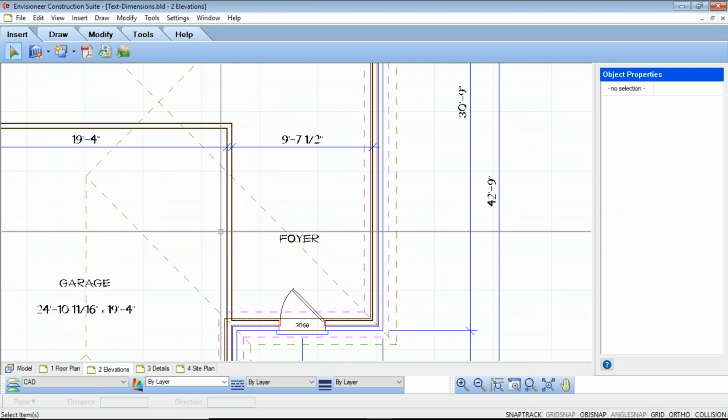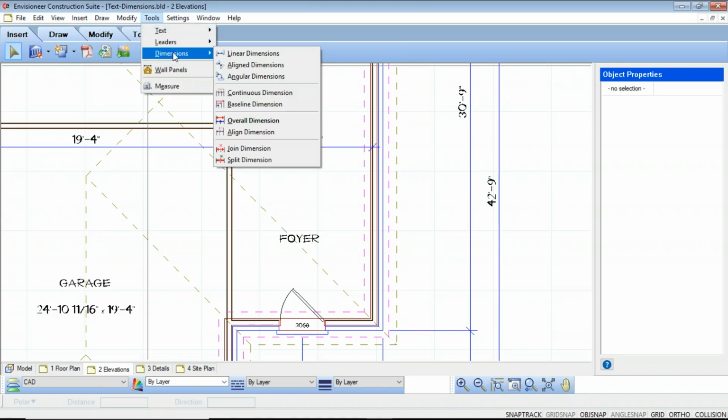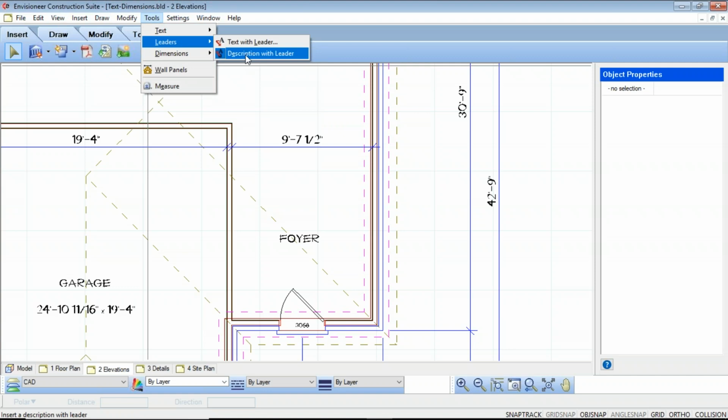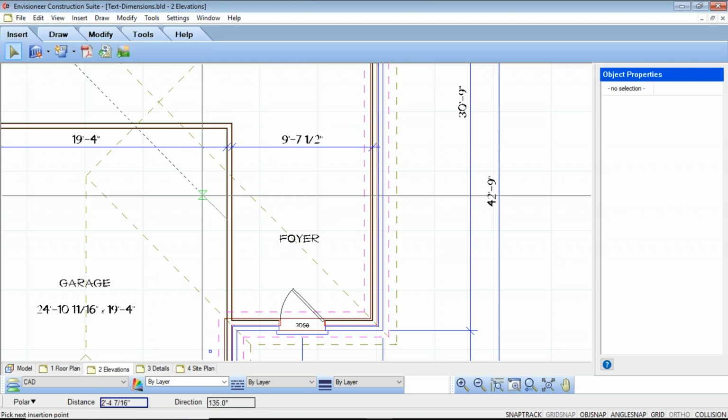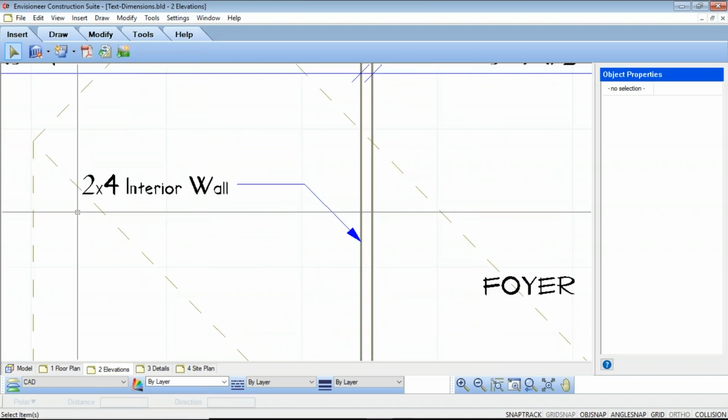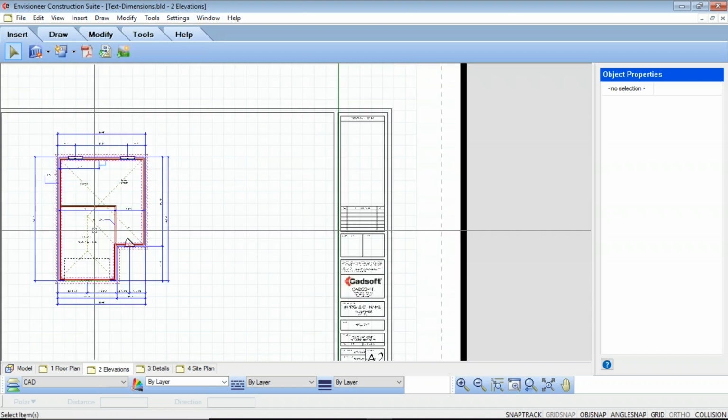So if I want to do the same for my interior wall here, I would go back up to Tools, Leaders, Description with Leader, select the wall, and turn off ortho this time, so that way I'm able to draw on an angle. I'm going to click on the wall, and as you can see, it's now pulling up that 2x4 interior wall option.